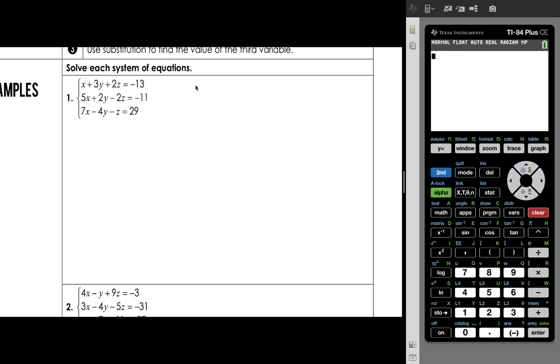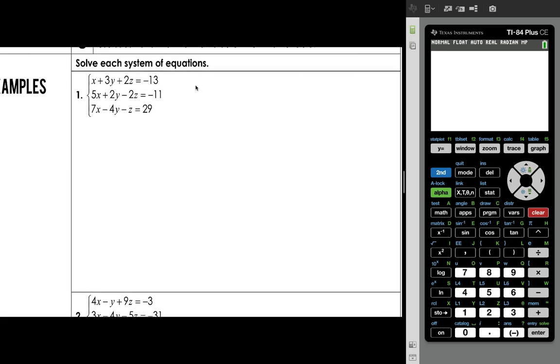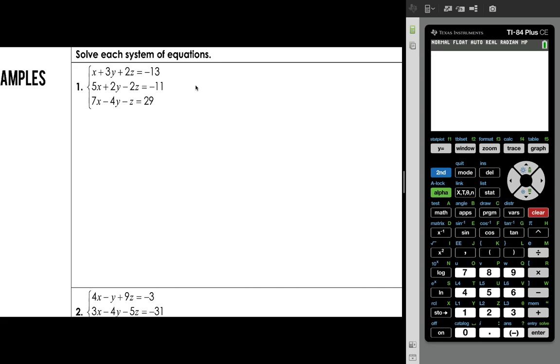Over how to solve a three-variable system on your calculator, right? Three-variable system, again, like any system, we need at least 3 equations because we have 3 variables. So what we're going to do is we're going to set a matrix. The important part here is to check and make sure that all the x's, all the y's, or the z's, or the variables that you have there, they're all in the same order for every equation. And on the right side of the equal sign, you only have a number without variable.